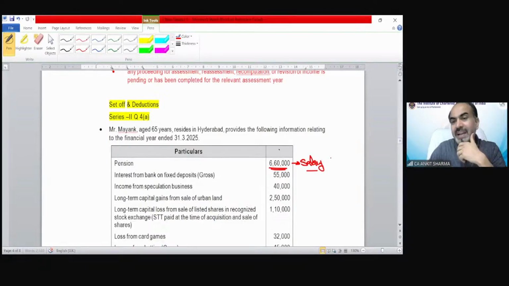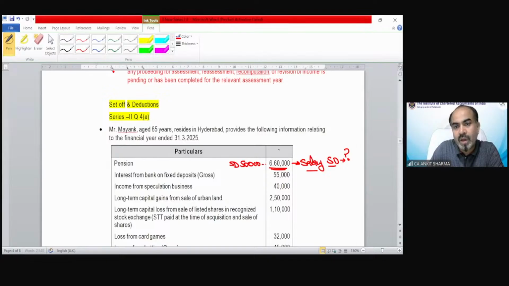How much standard deduction do I need to give? Whether it should be 50,000 or 75,000. That's why it's important to know in the starting what the requirement of the question is. So it's a very simple thing that in case of default tax regime, it is 75,000. In case of normal, it's 50,000. Correct, Tanu? Correct, Ishan. Well done.